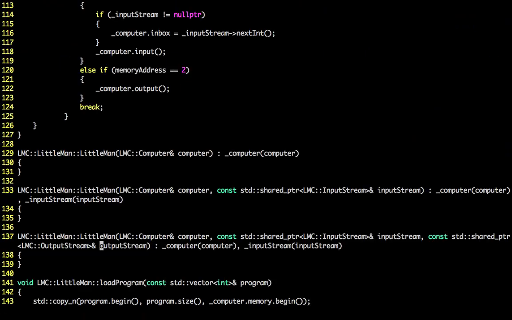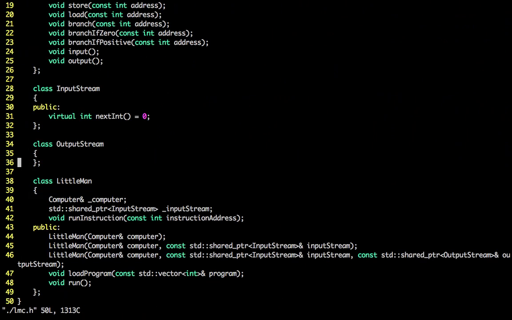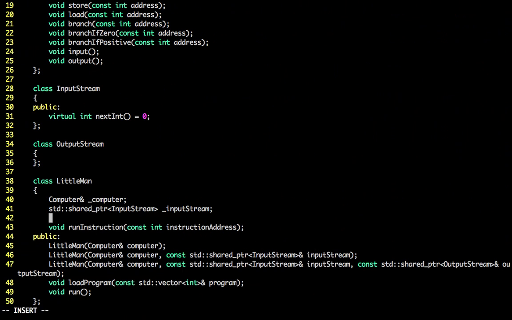Unused parameter, that's fine. So we need to use that by creating a shared pointer here.